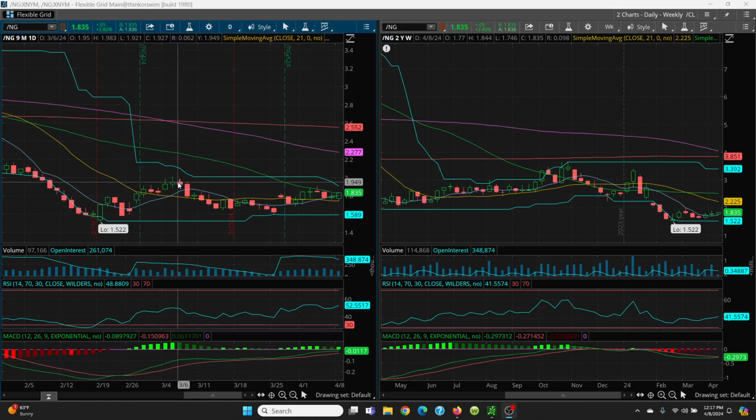Now, UNG so far was a very good scalp here. I scalped it twice. I got 40 cents out of it. So this here is looking very, very good, bullish. I didn't scalp any KOLD. I'm not even sure if there was any trade in there, but the UNG looked very, very good so far. This is looking very, very bullish. Just watch that 50-day, that 8-day, and that 21 SMA. Very, very crucial. Okay, let's take a look here on an hourly and a 4-hour.